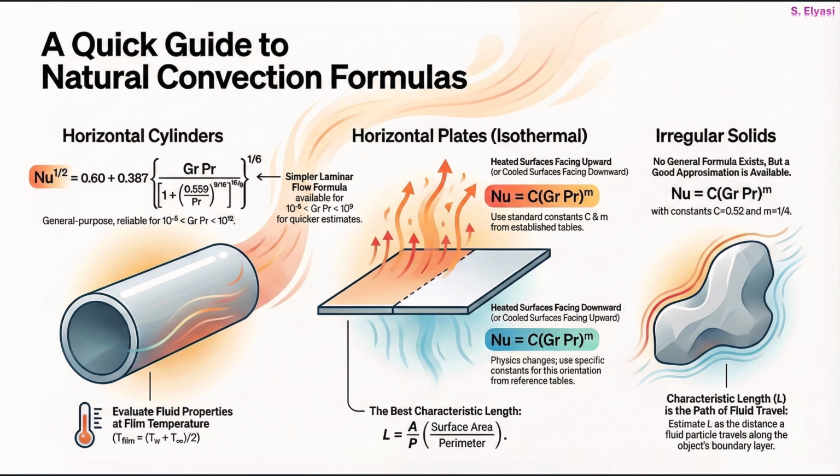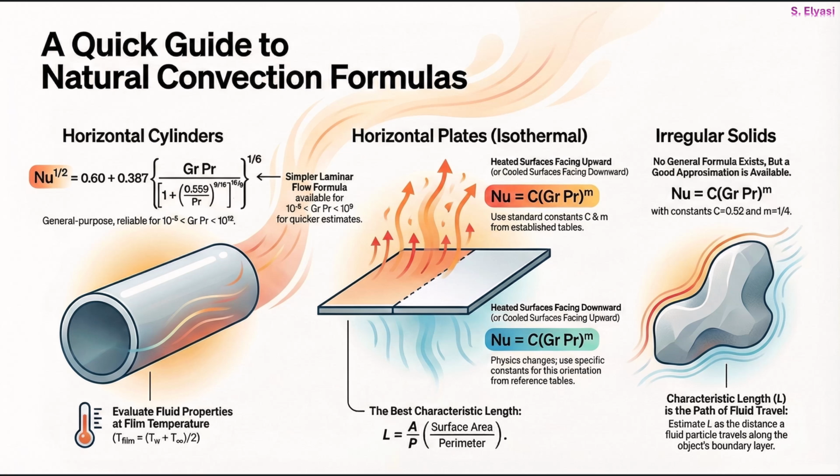So really, mastering that Rayleigh number and matching it to your object's geometry, that's the shortcut to nailing your free convection calculations every time. All right, so these correlations are basically your go-to guides for modeling natural convection, heat transfer driven by density differences. And it all comes down to the object's shape. We're going to look at the formulas based on geometry and two critical inputs you've got to get right. It's all about the link between the Nusselt, Grashof, and Prandtl numbers, which tell you about the heat transfer, buoyancy, and fluid properties.